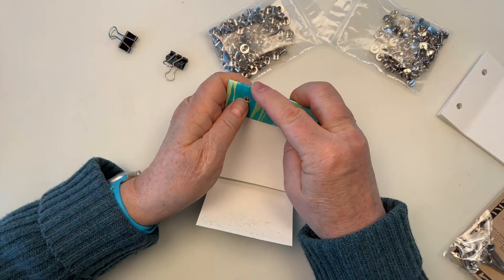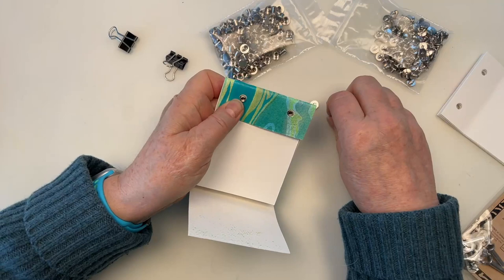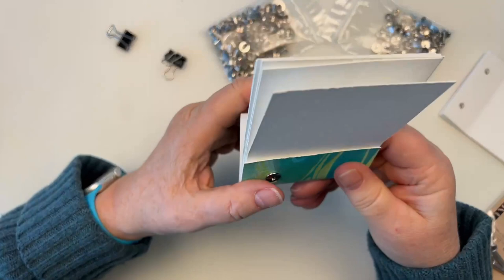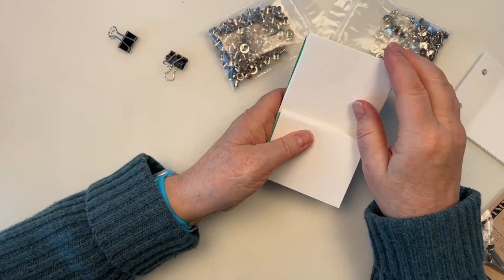They come in many different lengths all the way from, I think these are quarter inch to a couple of inches long. So you can bind as many or as few pages as you like, and all you need to do is put one end of the binding post in through the holes, and then the other end has a little screw threading on it, and you just screw it in, and now you have a more permanent binding. Although you still can unscrew them and change your mind, rearrange things later if you like.